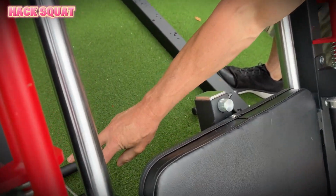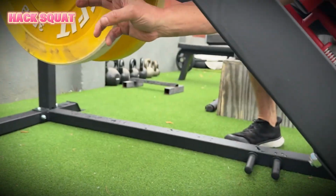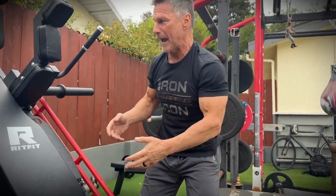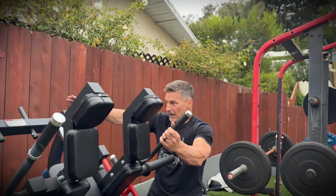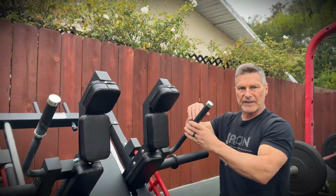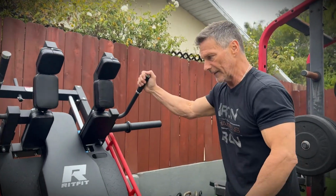So I could band it from here to here. When I'm doing a pressing movement, I have the additional resistance from the band. Then I can also band it from the top down when I'm doing the other exercises that would help with the resistance going that direction.